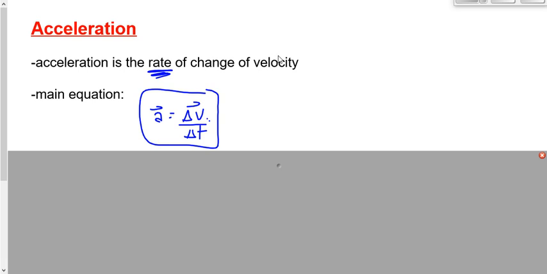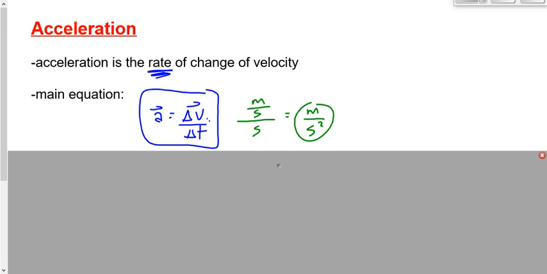Jacob? Yeah, the units for velocity or change in velocity are meters per second. For time, it's seconds. So we'd say meters per second over seconds. So we would change that to meters per second squared. You could leave it like this if you really wanted to, but we usually don't. This is exactly the same thing as saying meters per second squared. So that's the way I'll always write it down. But if you wrote down meters per second over seconds, that would also work.